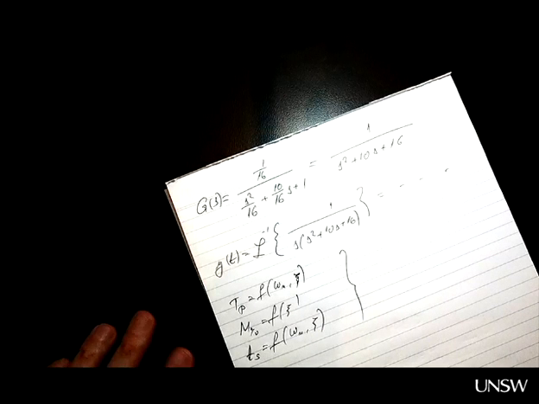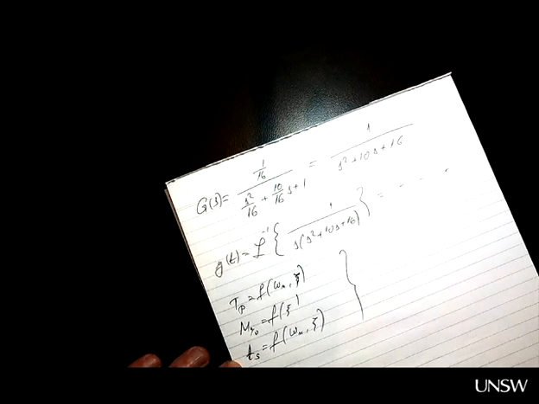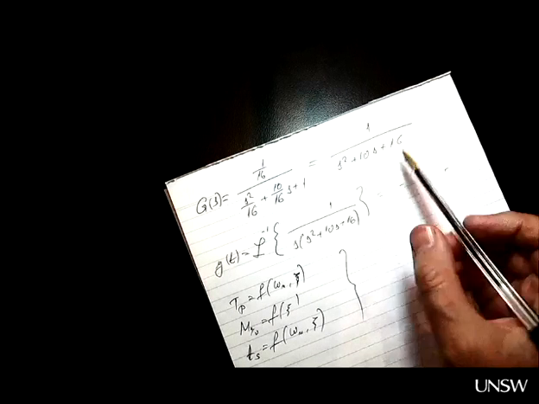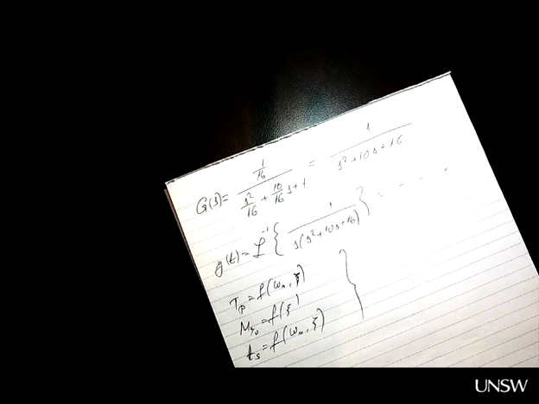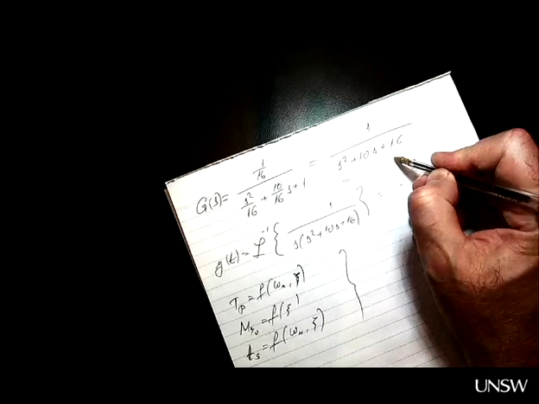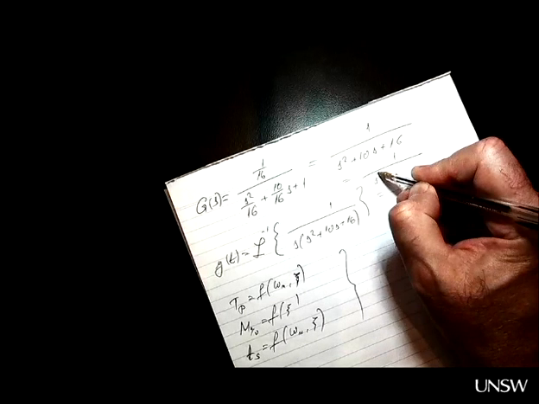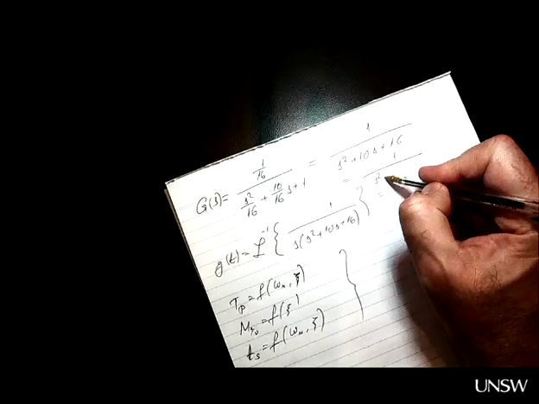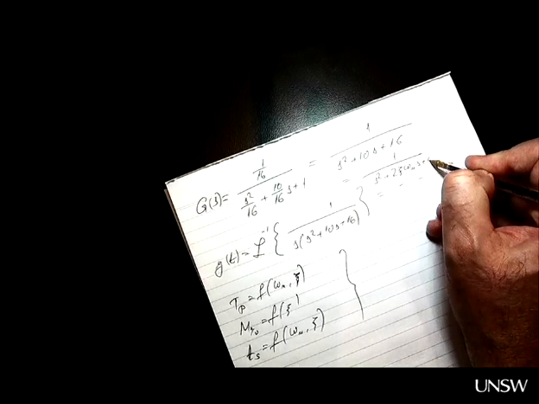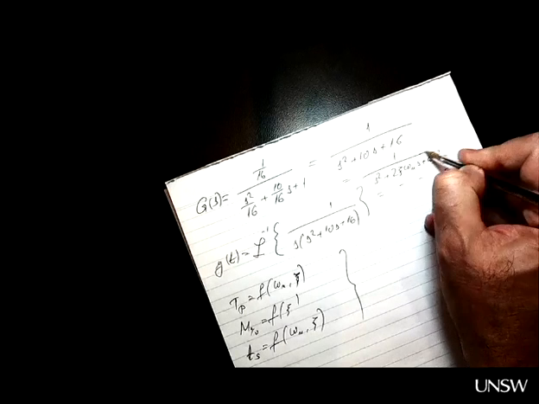So is this system underdamped? If you remember, there are two ways to do it. Either check the roots of the denominator and see whether they are complex conjugate or not. Or actually find the damping ratio by equating this with, in this case, obviously 1 over s squared plus 2 psi omega n s plus omega n squared.